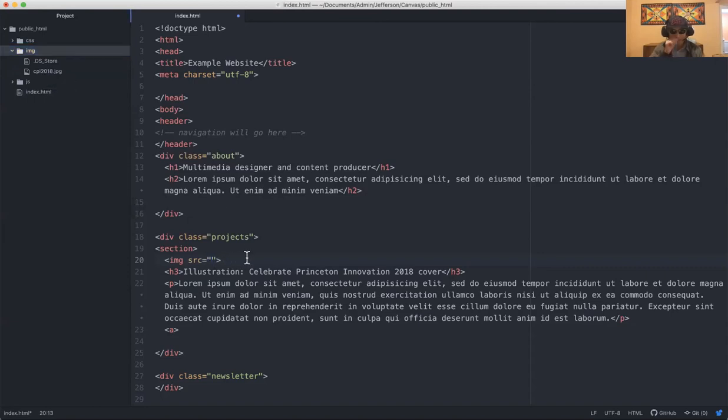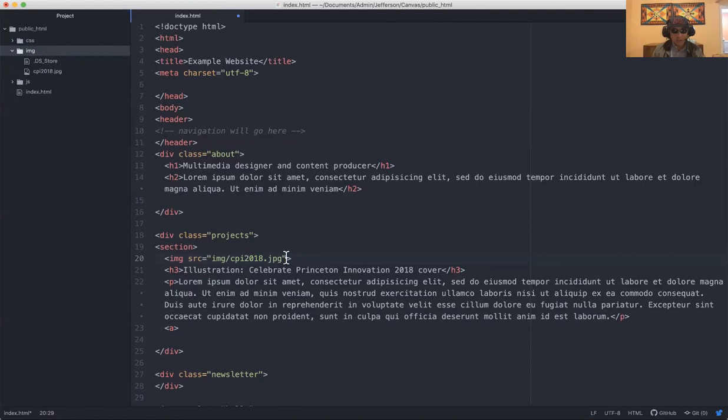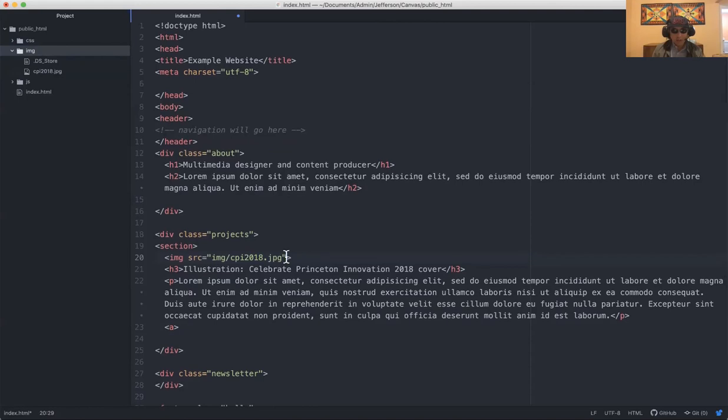So here we need to put the name of the folder, which is IMG, and then we have to write the name out, CPI 2018.jpg.